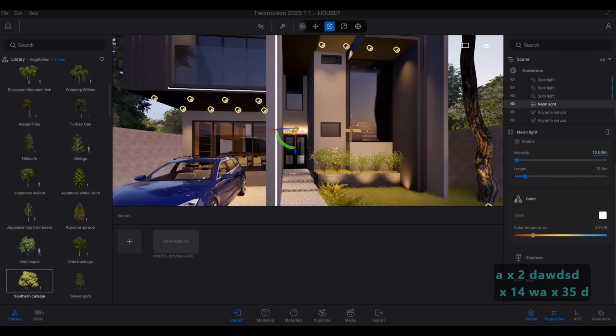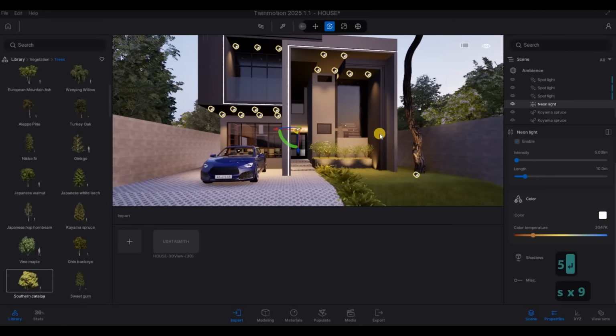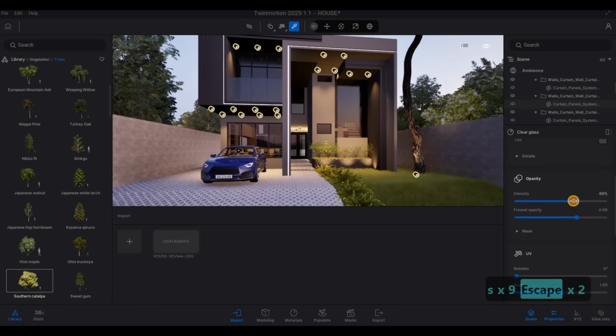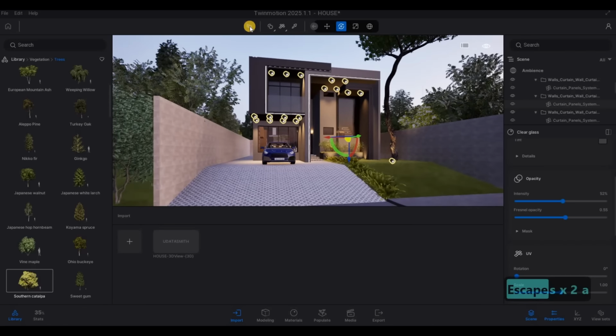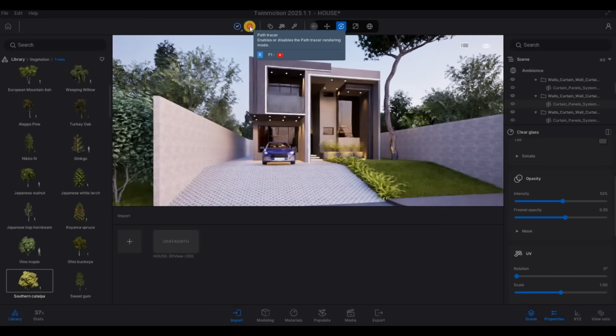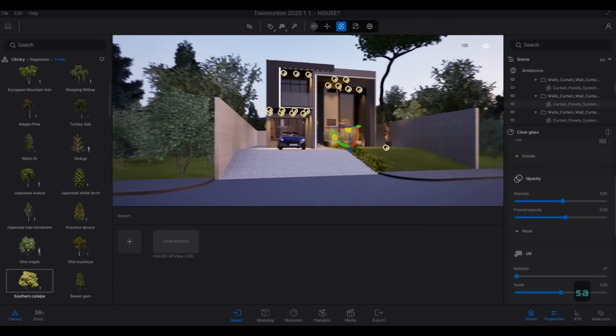This one should be 5 only. Glass are intense. Okay.